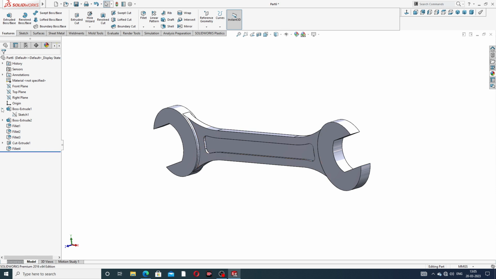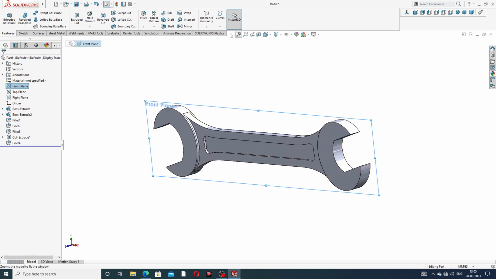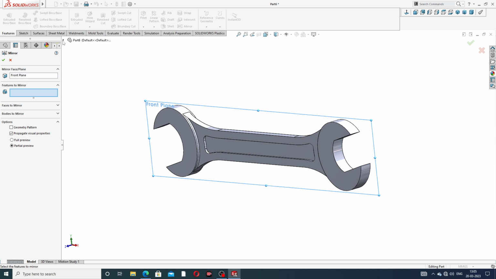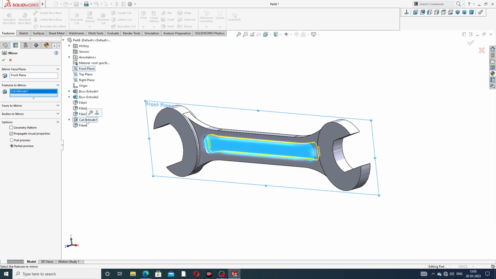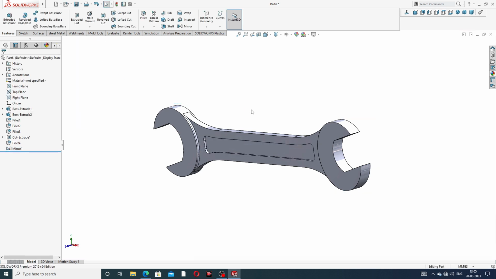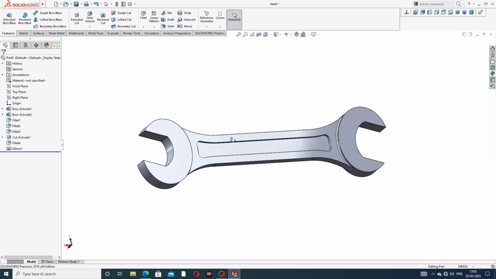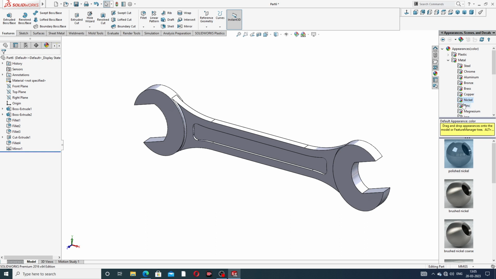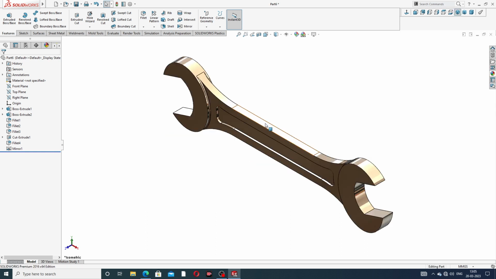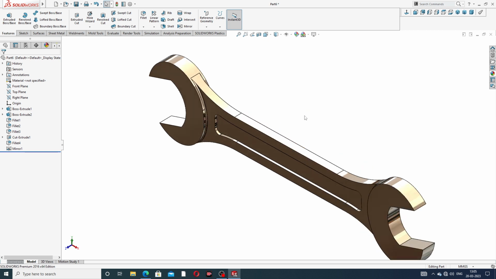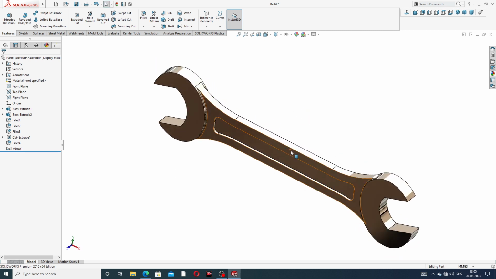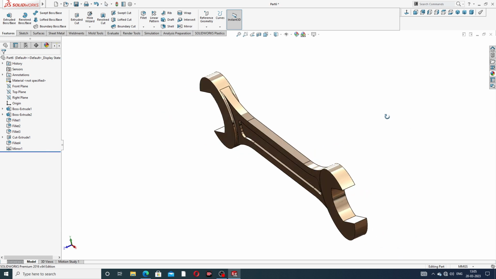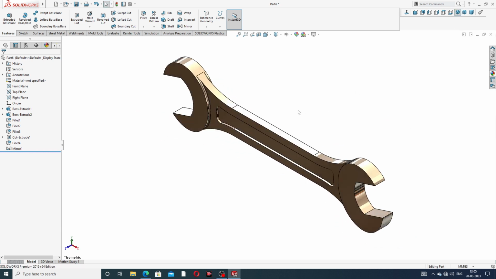Okay, and again select this front plane, because this is a mirror, and mirror is this. Use this cutout and press the control button and this, click OK. Both sides are mirrored, perfect. Okay, all is looking perfect, and apply a material. Material is nickel. Nickel is this, and isometric. Okay, isometric is perfect, and this body is drawn here.